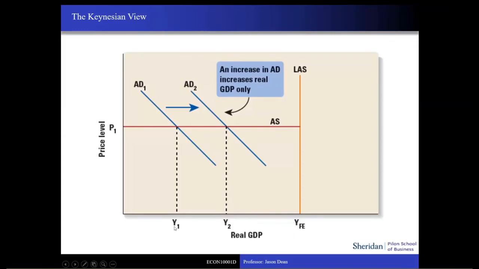So this assumes that firms aren't at full capacity. And so if we're in a recession, firms aren't producing, there's underutilization of resources in the economy. And so if you stimulate aggregate demand, there shouldn't be any upward pressure on prices. The aggregate demand curve would shift to the right, and you would be able to boost GDP and people's incomes.